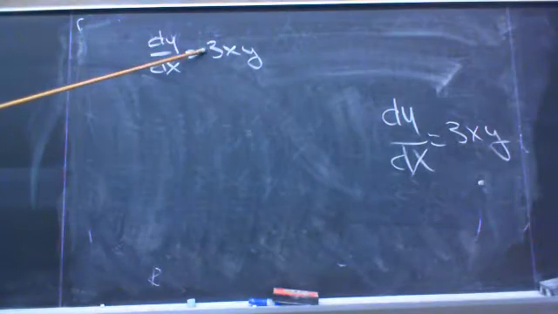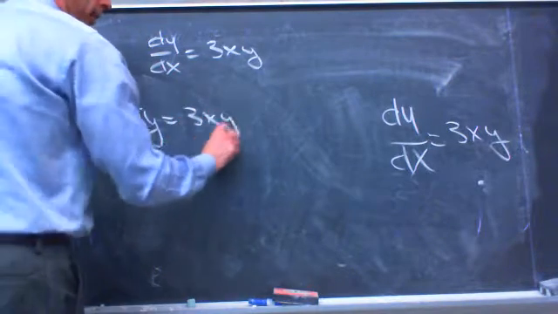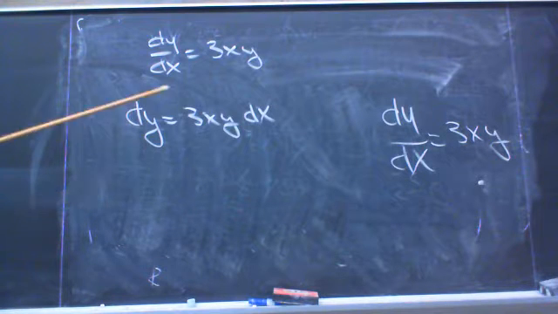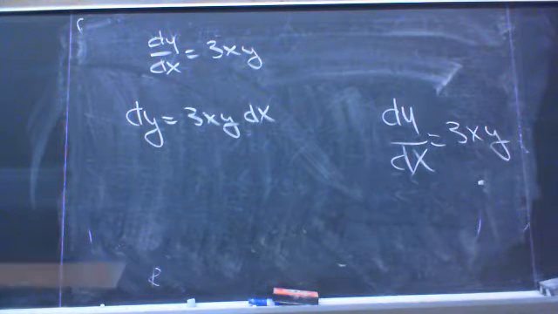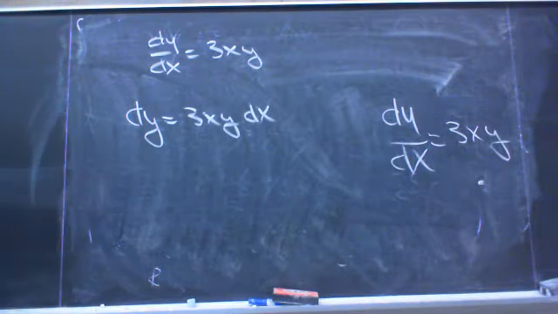Leave the constant there. So separate like this. Okay? Separate. Leave the constant there. You can get the y over here by dividing. You can never add or subtract in these. They're only separable if x's and y's are multiplied. These are all multiplied, so we can only separate through division.